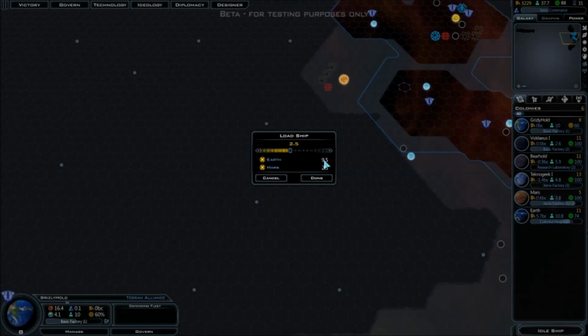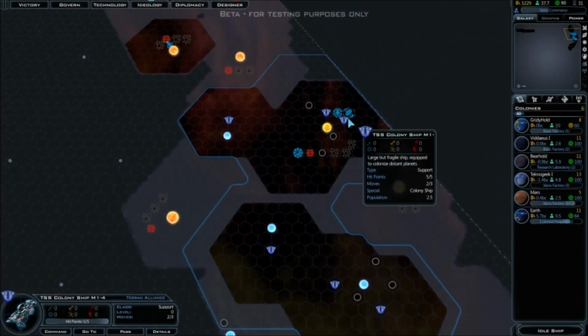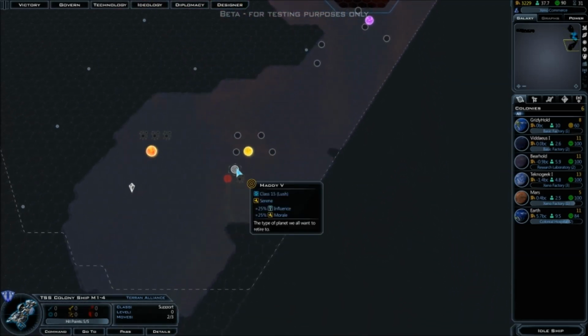See, now I'm taking 9.5 population from Earth, 2.5 population from Mars. Which I don't know why it takes 9.5 and 2.5 just to get 2.5, but oh well. Or maybe this is just the total. That's probably taking half from each. Okay, let's send you down here.